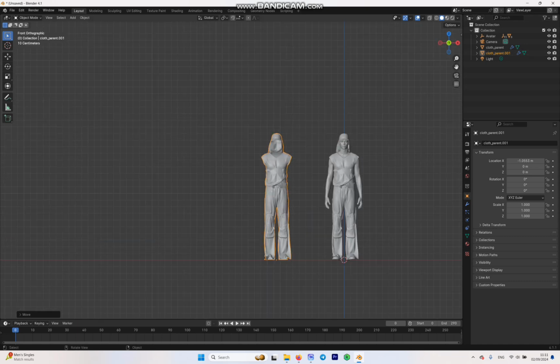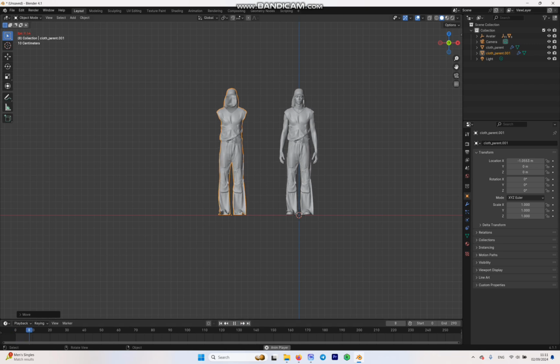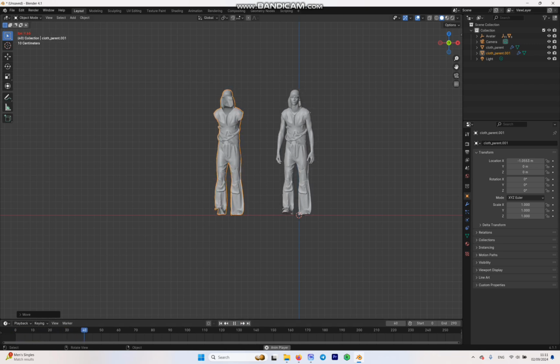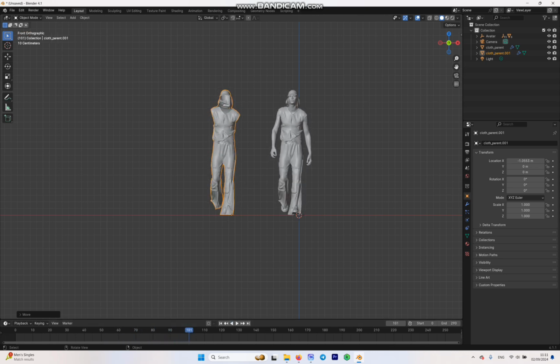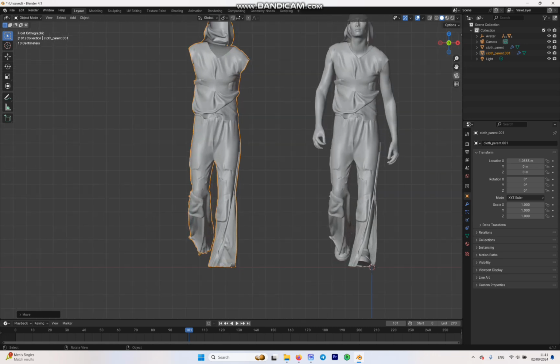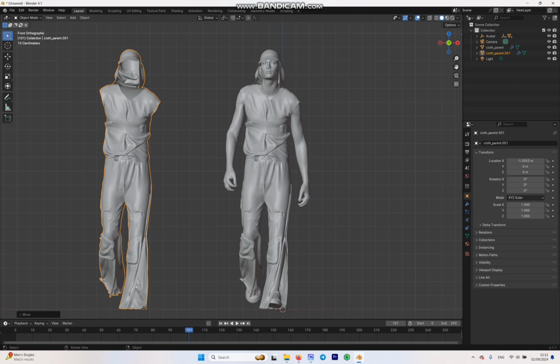And okay, as you can see, if I hit play, both of them act the same, and the only difference is one of them has an avatar, the other one doesn't. The reason most people bring their garment without the avatar to Blender is that with the CLO3D avatar, it's very hard to give it a texture, and you have to go through the whole process of unwrapping, UV, and so on. It's very hard, but you can give it a color, not texture, which I will explain after I give texture to the garments.